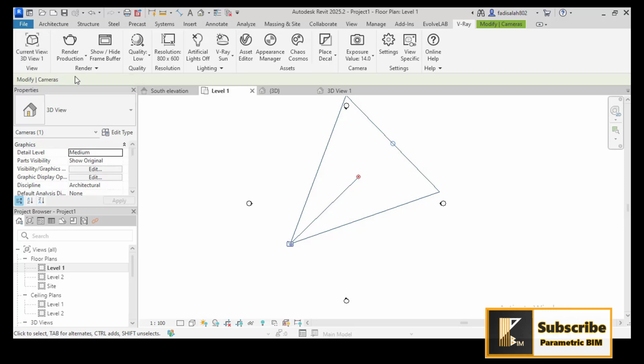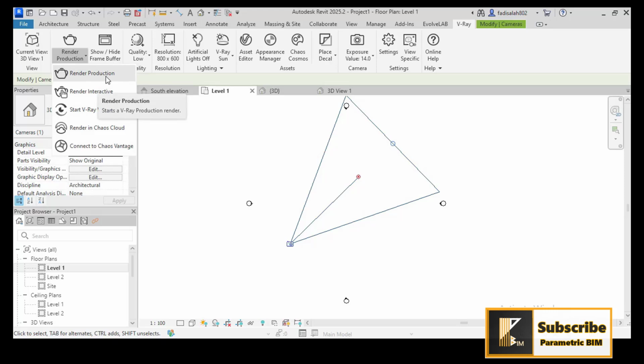The second tab is the render tab, and as we see, we have two sections here. The first section is the render production, or the render. We have some options here. The first thing is the render production, which is the final render that we want to produce in Vray. The second one is the render interactive. By default, the interactive lets you interact with the render.